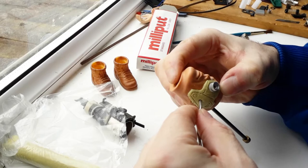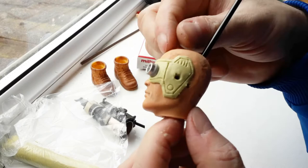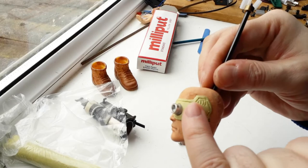Yep, that's gone right into the head. So good. Carefully remove that. So I've got a hole now I know goes right into the head at the ear point. Smooth it out a little bit. And I can put cables and stuff in there.